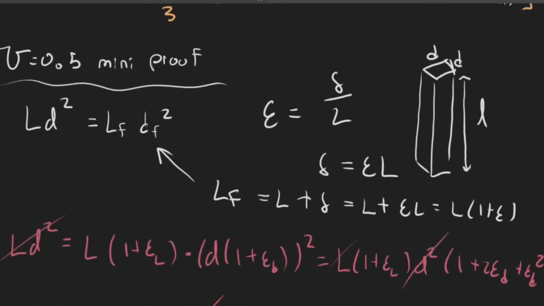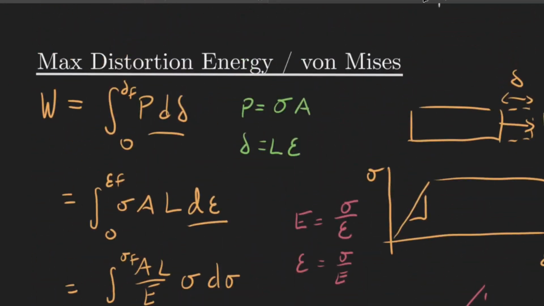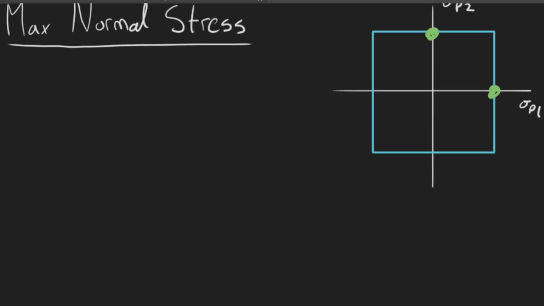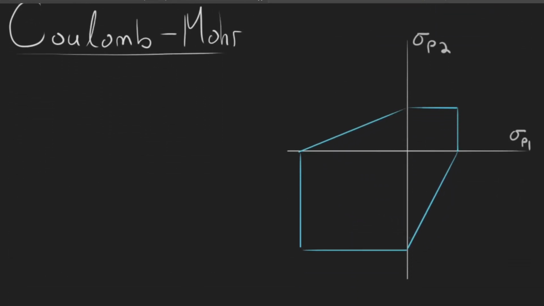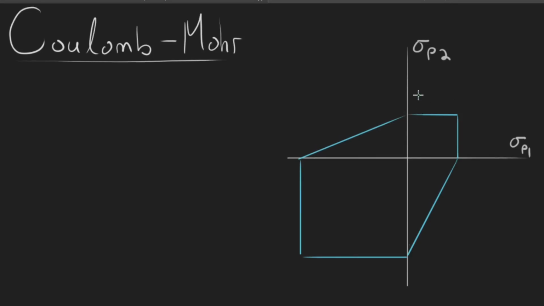I know we just spent two pages deriving all of the von Mises stuff, but this is actually not that bad. But sometimes brittle materials have the property where they're better in compression than tension. Concrete is a really good example of this. It's really, really good at resisting compression failure, but you can pull it apart with your own hands. So we have this Coulomb-Mohr brittle failure theory, which accounts for that fact by distorting this so that it has a bigger region before it can fail in compression than in tension.